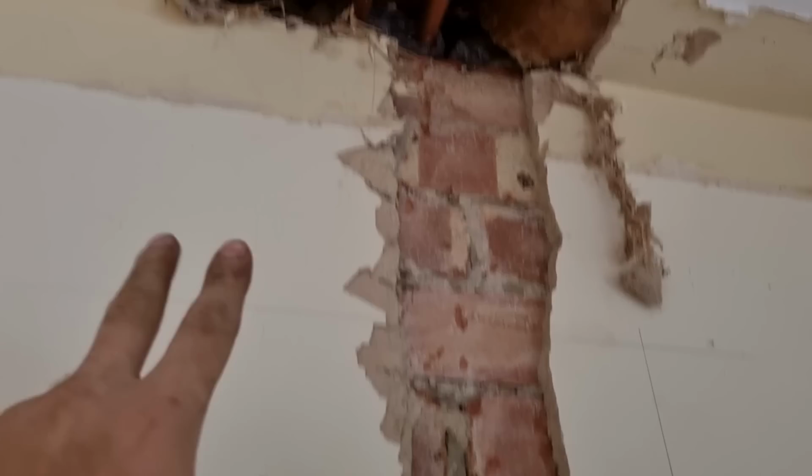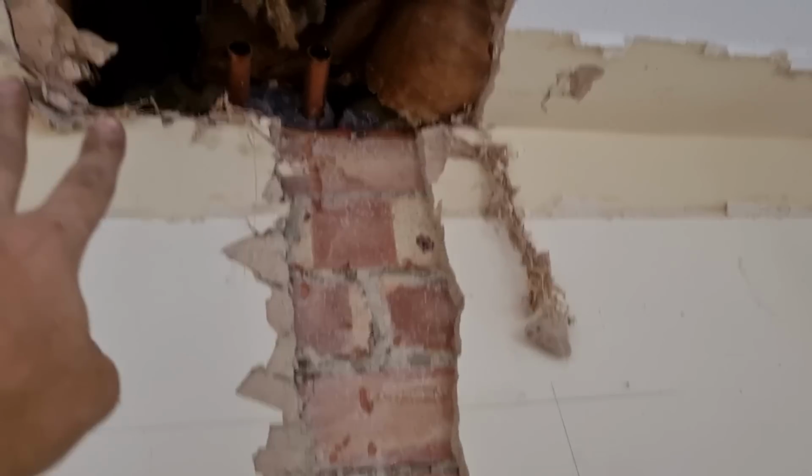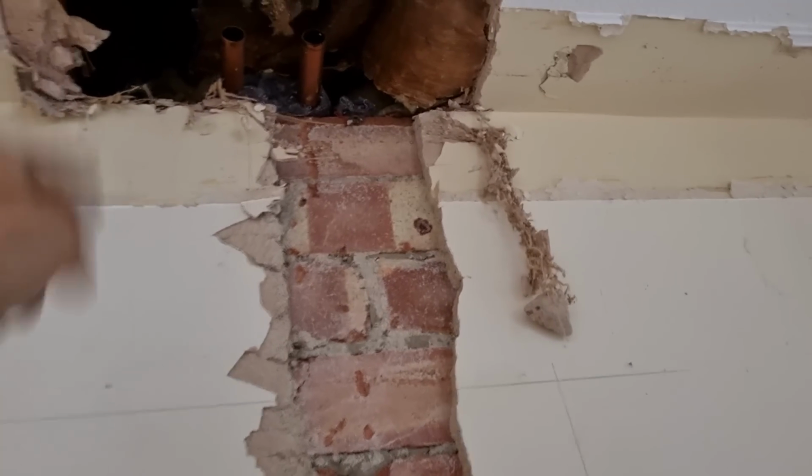I should be able to slice them down. But if you look back at my old videos, you'll see me lagging all the pipes across there in the eaves and stuff. So I just need to pick them up and then drop down. But what I'll do is I think I'm going to tee into them. I can always do another chase the other side, because if I go back to back on here, it's not going to be in the middle of the wall anyway. So I'll have to do another chase regardless.